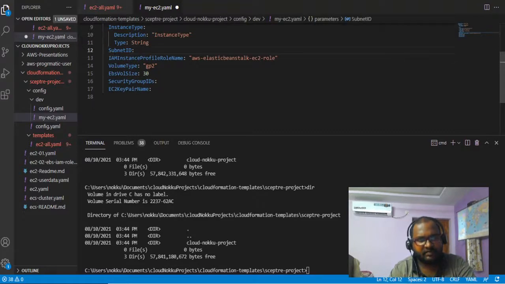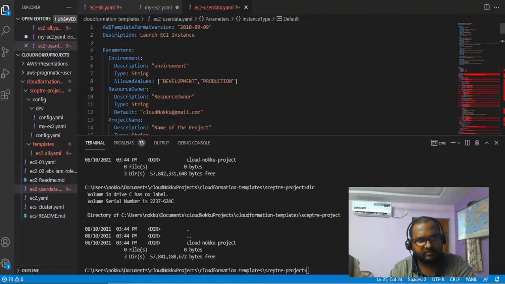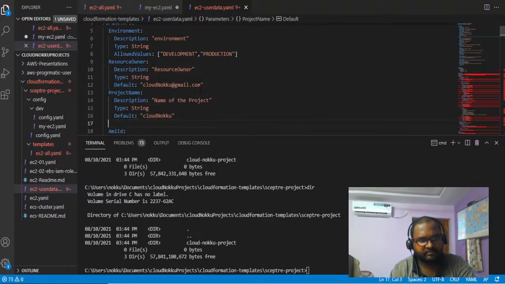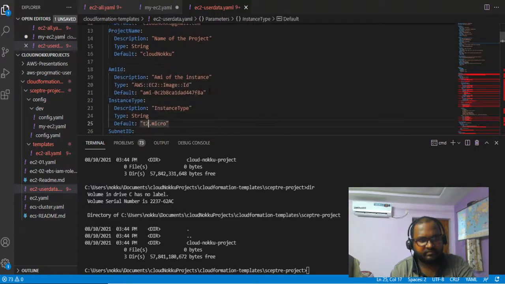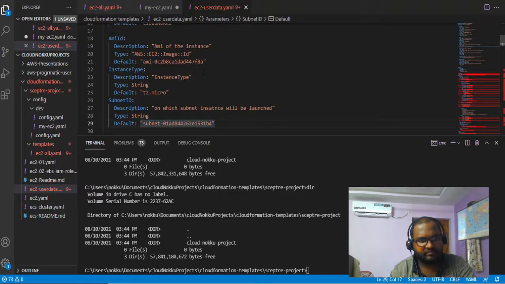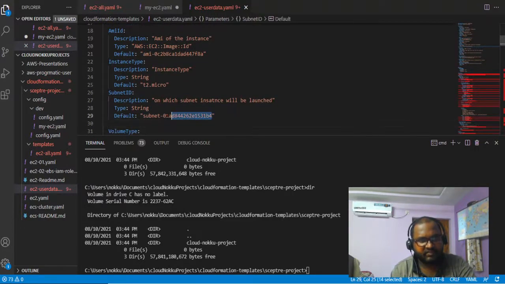Subnet ID, we can copy from maybe, which is a public subnet, right?